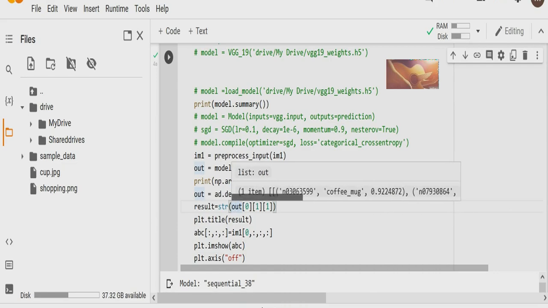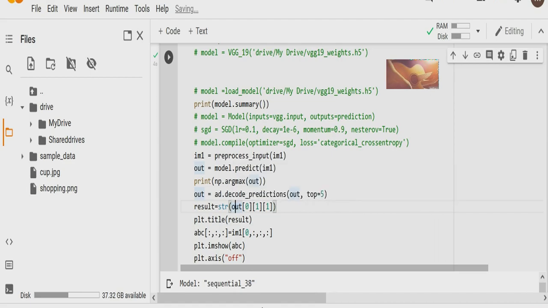Let us see what are the other predictions it has made. Maybe it will be very interesting and funny. So let us do one thing.